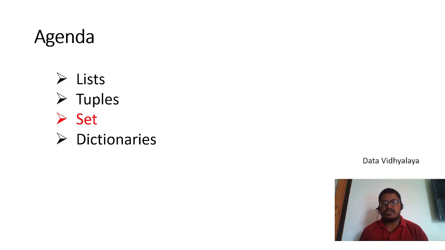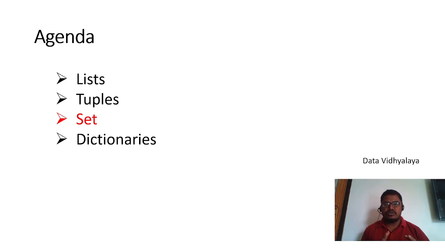So set is what? Set is nothing but a built-in data type, where it is unordered, where the duplicates are not allowed. That's the fundamental one. But it's unchangeable, though we can add or remove the items, but we cannot do the indexing part. That's the simple one. That's why I haven't included accessing the values, it is not there in this particular concept. Whereas in the list and tuple, we have accessing the elements. That concept is not there, and the remaining operations we can perform on the set.